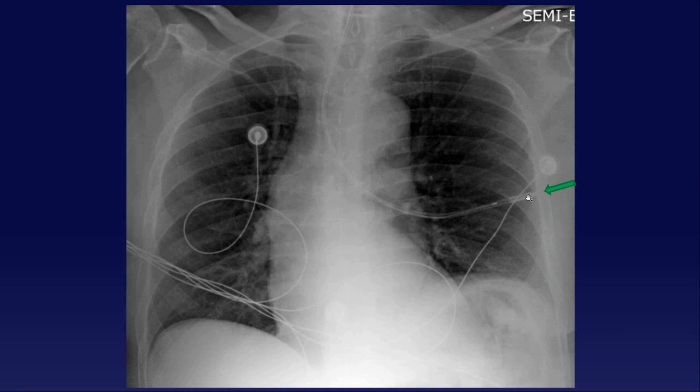Now, does anyone know what you do in cases like this? First, do you use the feeding tube? Help, people, do you use the feeding tube? No. Right, because you don't want to feed the lung or pleural space. Okay, do you pull it out? I was going to say yes, but if you're asking, then it's probably no. No, the answer is yes, but what do you do after you pull it out?